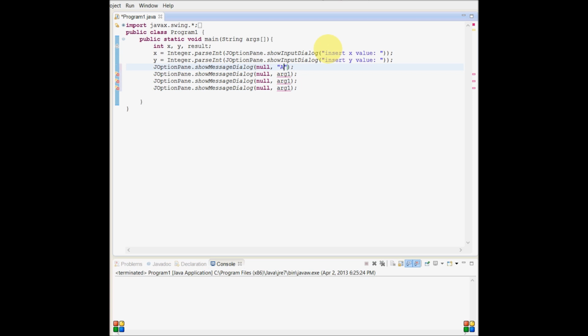Now remember I said, in this case, the plus sign concatenates the string. So plus, and we're going to show the result 1 here.